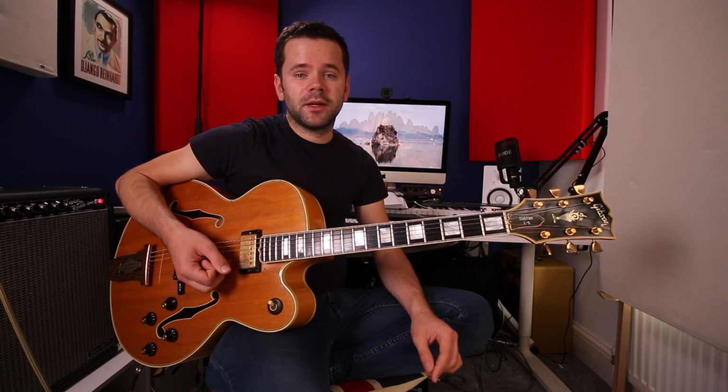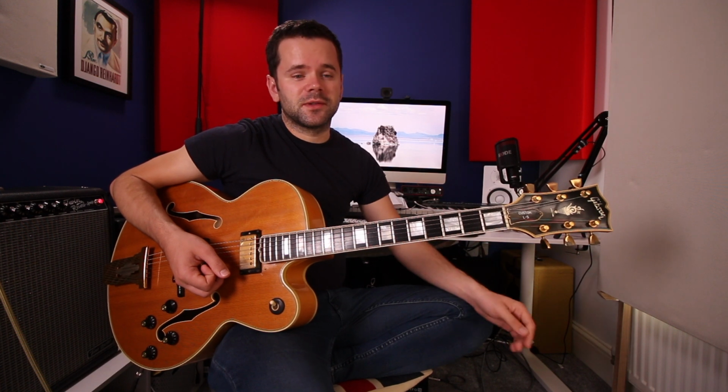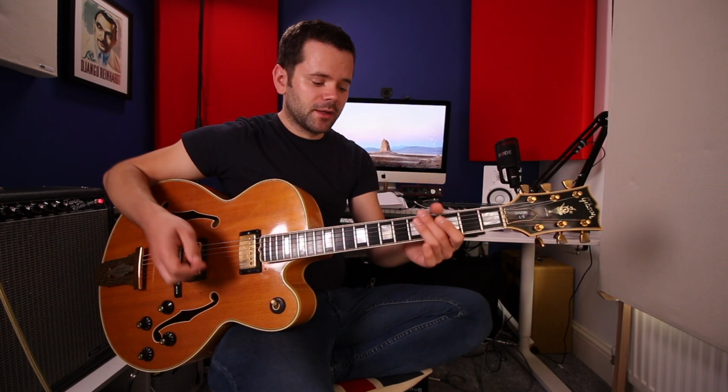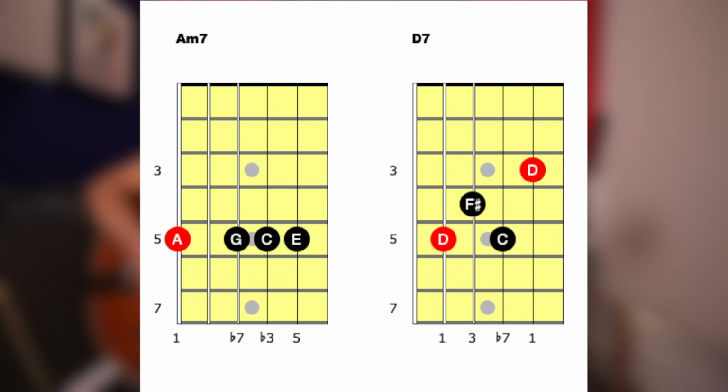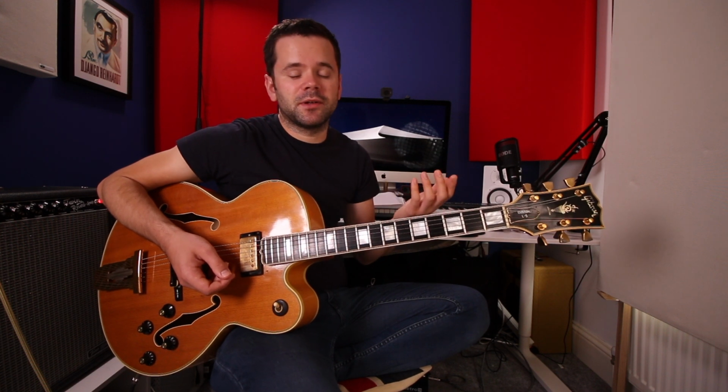Just keep it simple. Working over something that's just 32 bars long with potentially 8-10 chords is just too much. So let's just take this A minor 7 to D7, which could be the first 2 chords of Autumn Leaves, could be the first 2 chords in a 2-5-1 in G, right? So that's going to be our progression, and that's a smart progression to practice, because how often do you see A minor 7 going into D7?